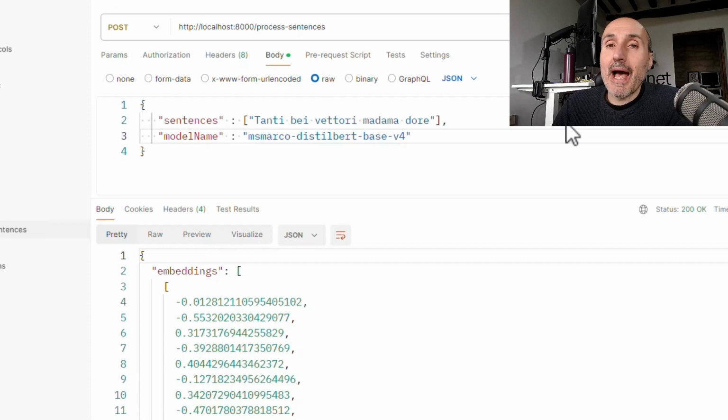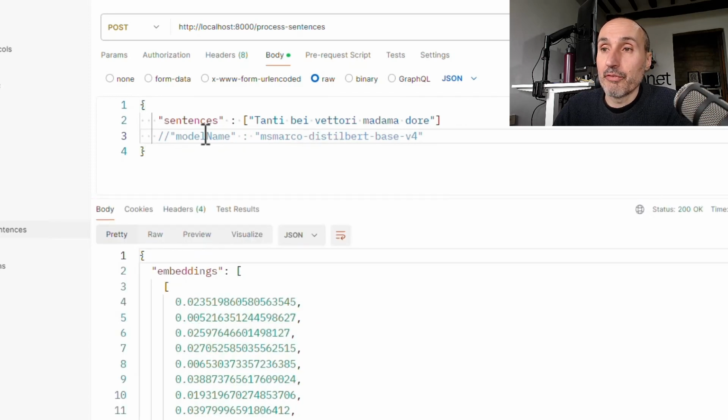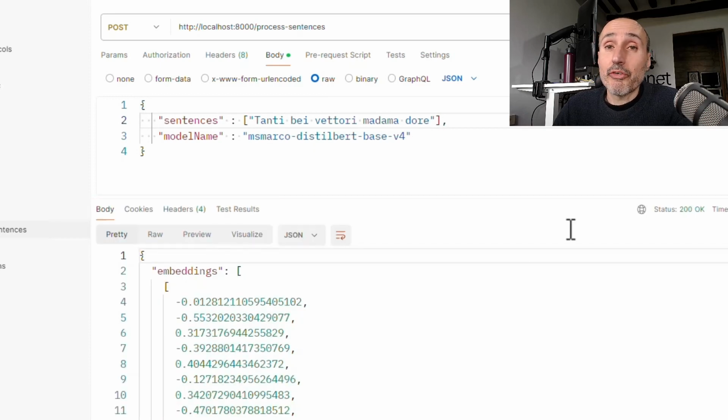All the APIs I call accept the model name parameter, so I can send process sentences. I change the model name, and as you can see, I have a different vector. If you want to check, you can remove the model name and use the old model name, and you get a different vector because you're using different models. So it's really simple. Thanks to the FastAPI Python code, I can simply change the DTO to use a different model, so I don't need to change anything in production or in Python code.